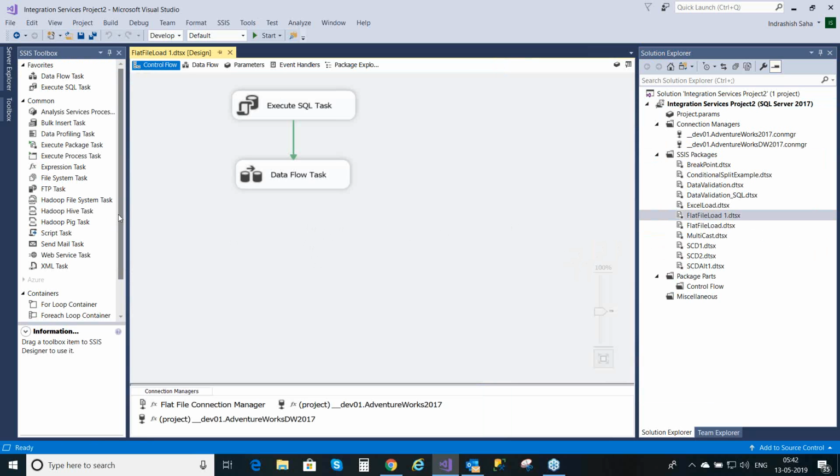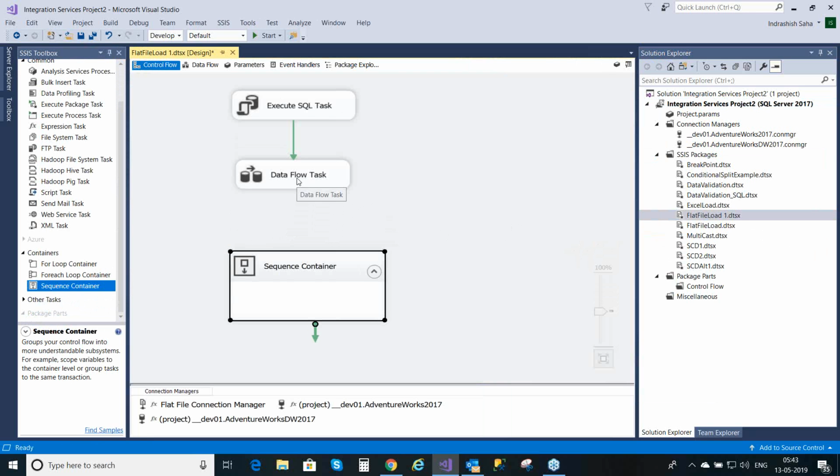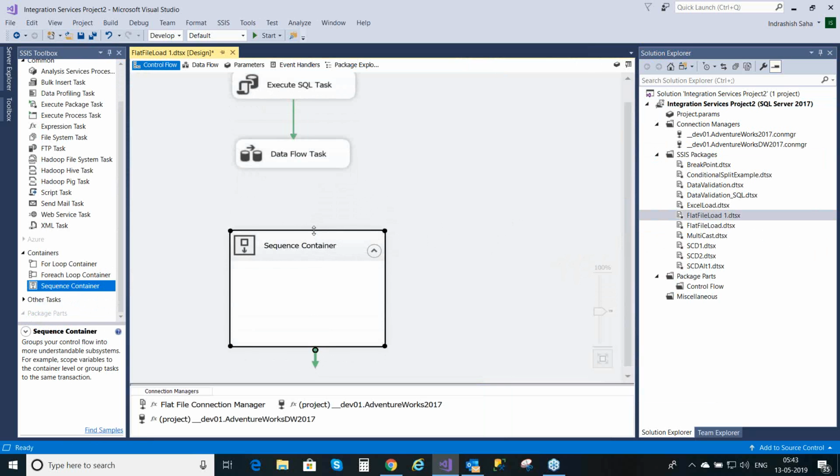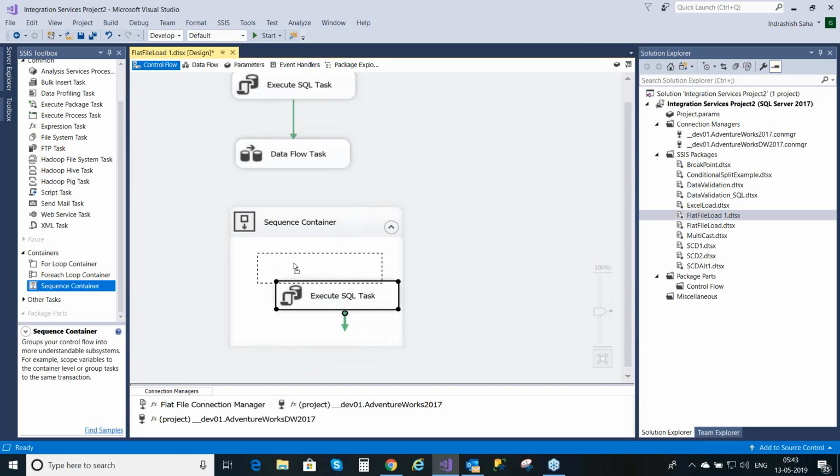Now first I'll take a sequence container. In the sequence container, I'll copy with Control C and Control V. This will copy and paste the task.